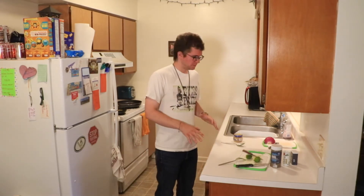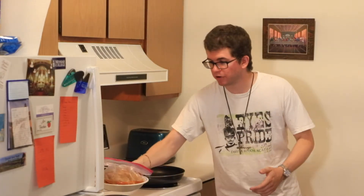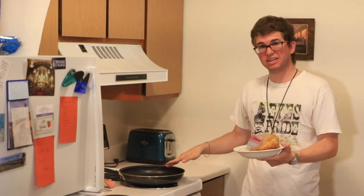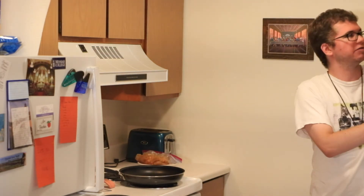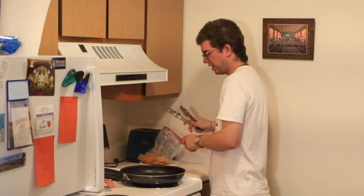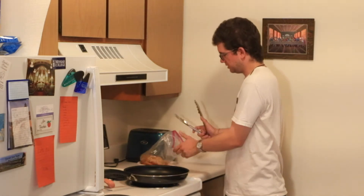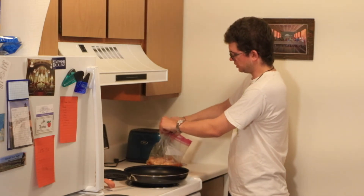I think after I finish mashing this a bit more, that is going to do it for the guacamole. I'm going to put the lid on the container, set it in the fridge, and then get going with the actual creation of the quesadilla — which I know is what you're all here to see. The chicken has been marinating in the fridge for about an hour now. I'm going to cook these on the skillet as quickly as possible, so I'm getting out some vegetable oil, turning it on high, and waiting until the skillet gets hot enough before putting the chicken on.